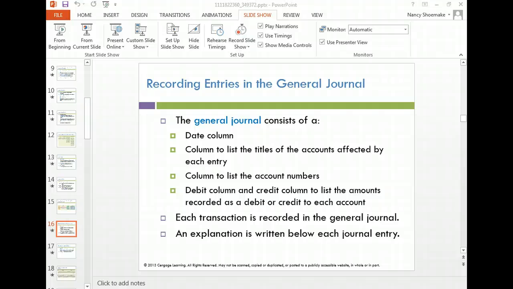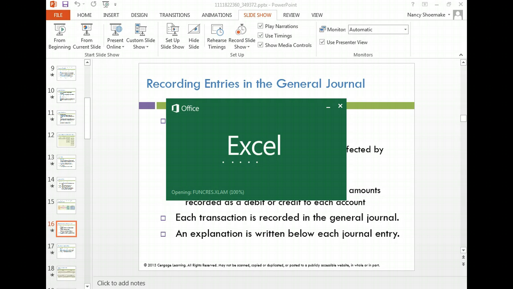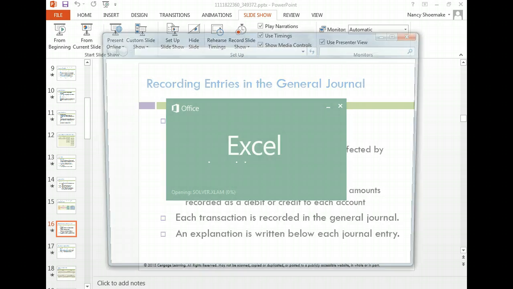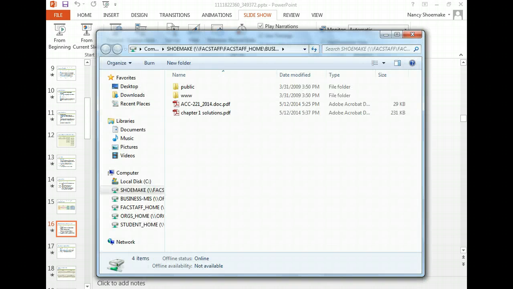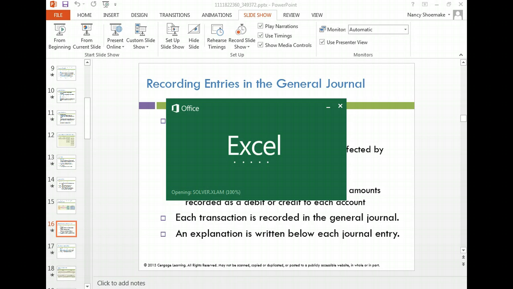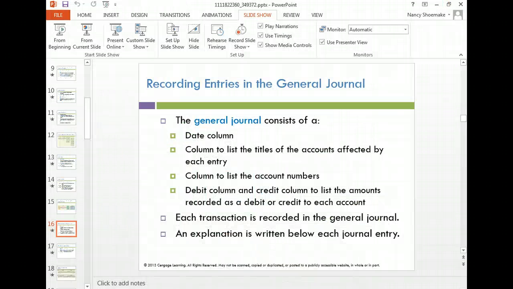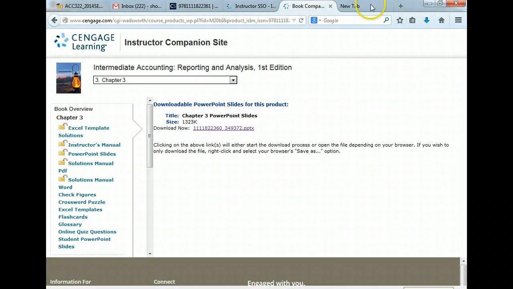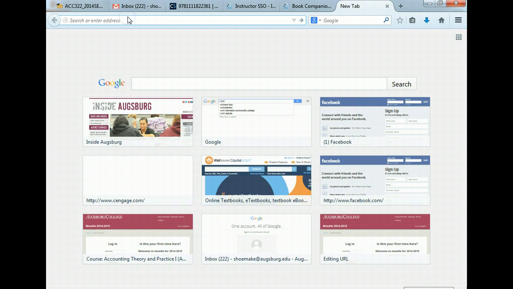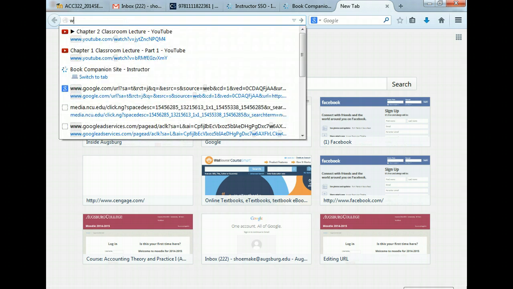Let's see here if I have anything. I don't. Actually, let me get in the book.